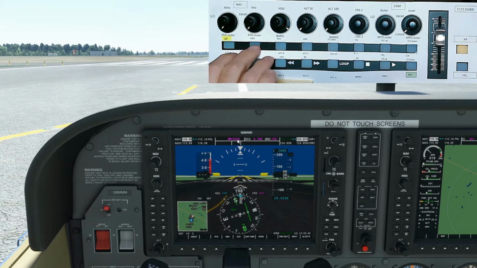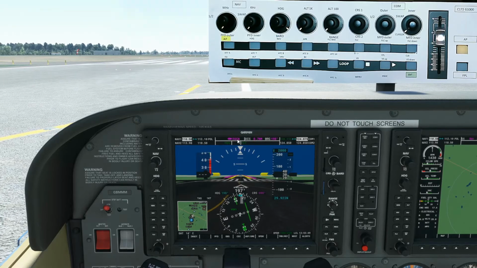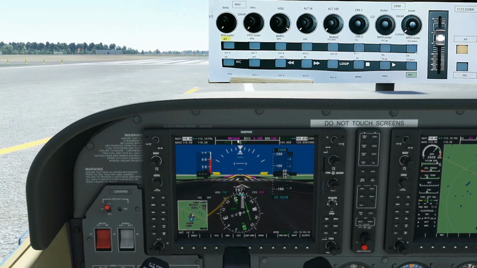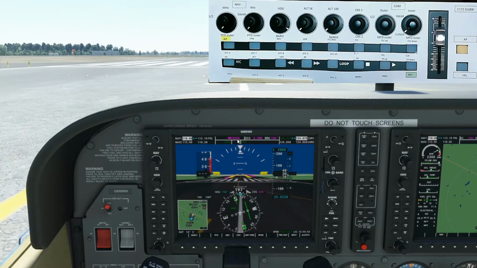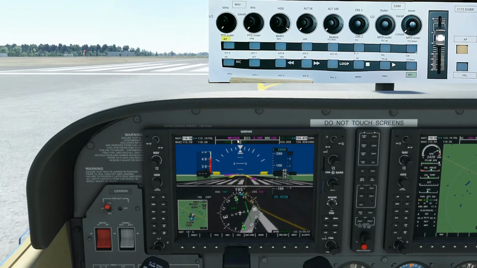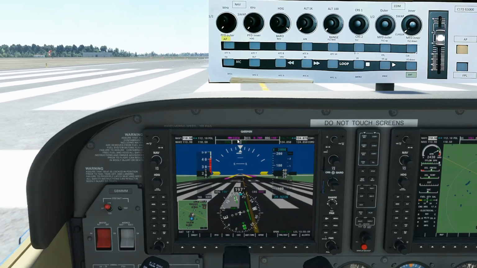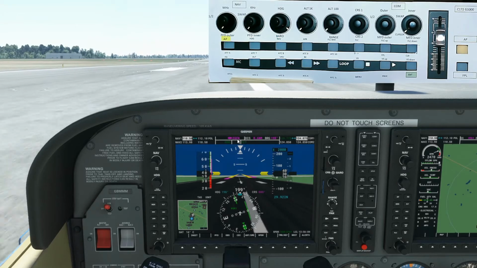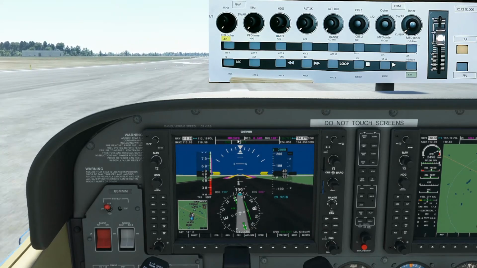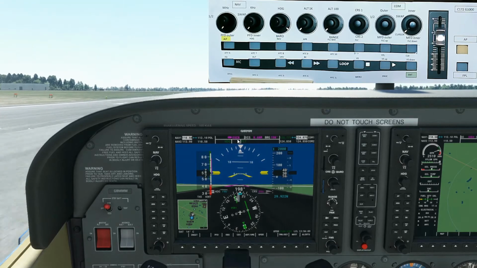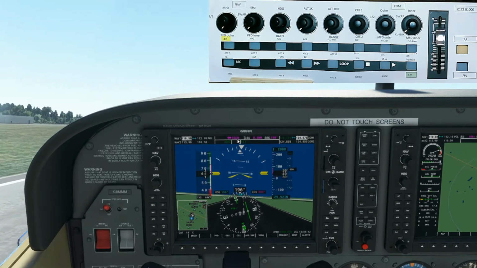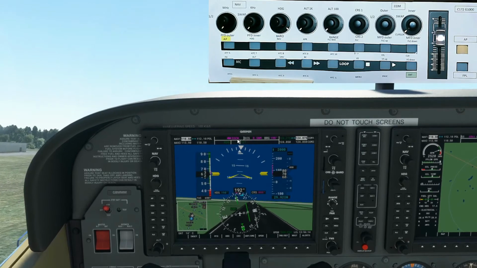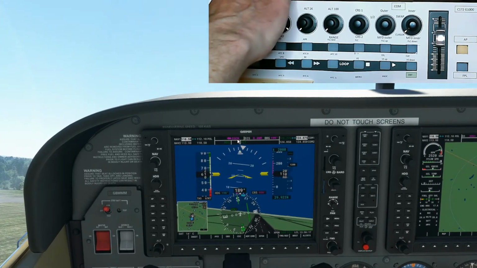So we'll arm the heading mode, so that's ready to go. Okay, it's quite early in the flight, but let's engage the autopilot and see if the heading mode picks up.